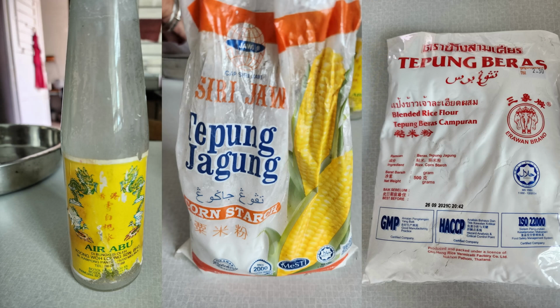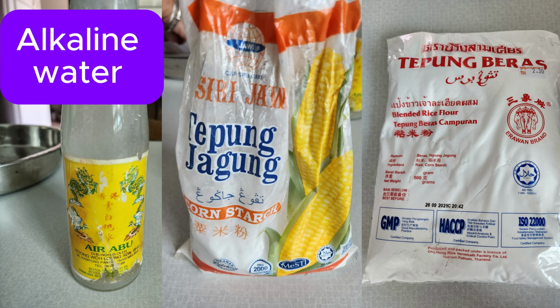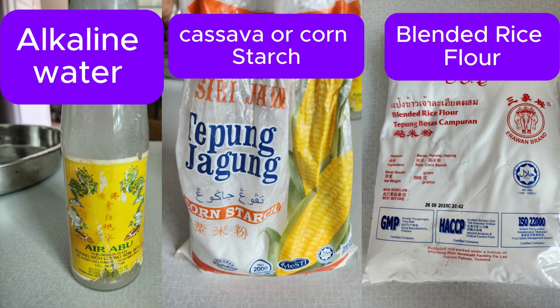First prepare the ingredients: alkaline water or sodium silicate, cornstarch and blended rice flour. These three are the main ingredients. Then we proceed to the side preparation.